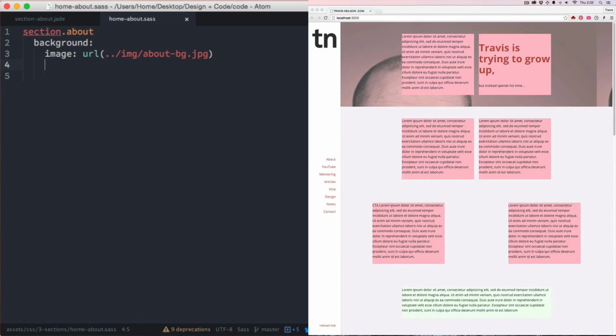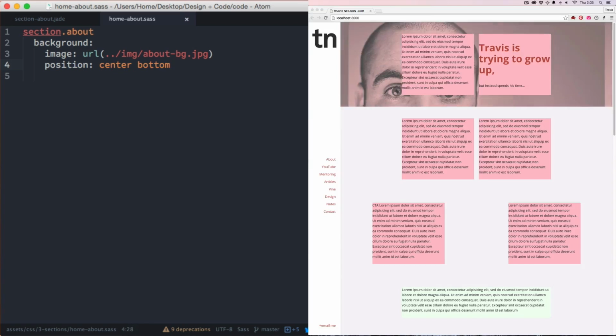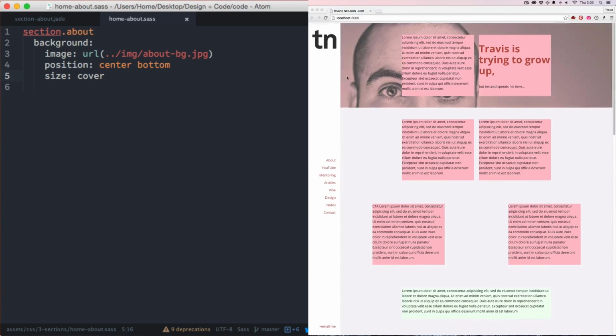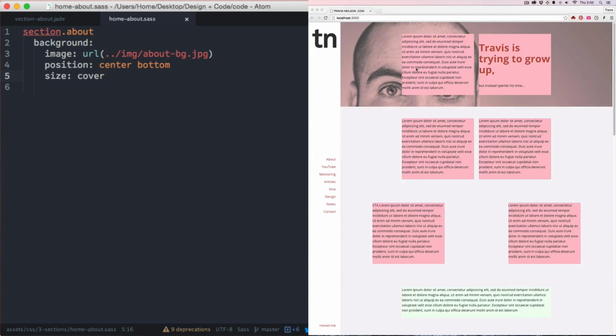Okay, cool. We need to position it, and we'll position it centered horizontally, and then vertically we'll just put it at the bottom. There we go. And then I don't want it to repeat, but the repeat doesn't really matter if you use background size, and that's what we want to do as cover. So we want to stretch it to fill the size, and now it's not going to be repeating at all. Okay, so I got my kind of creepy looking face poking out there.